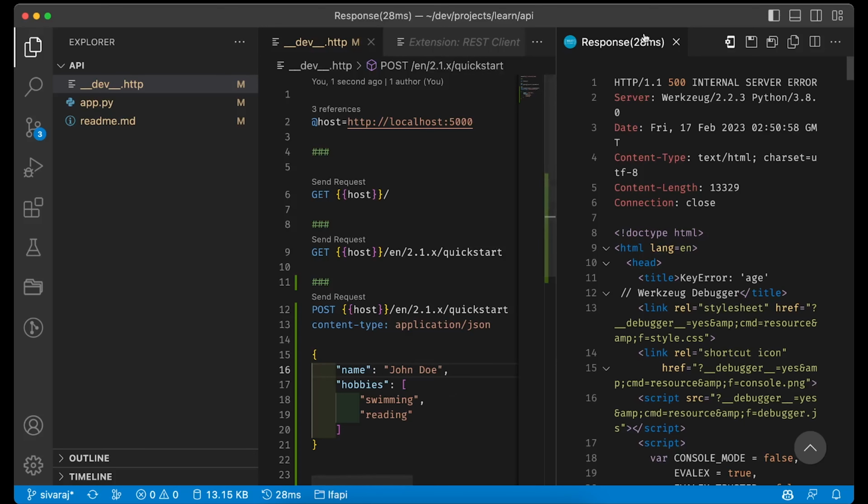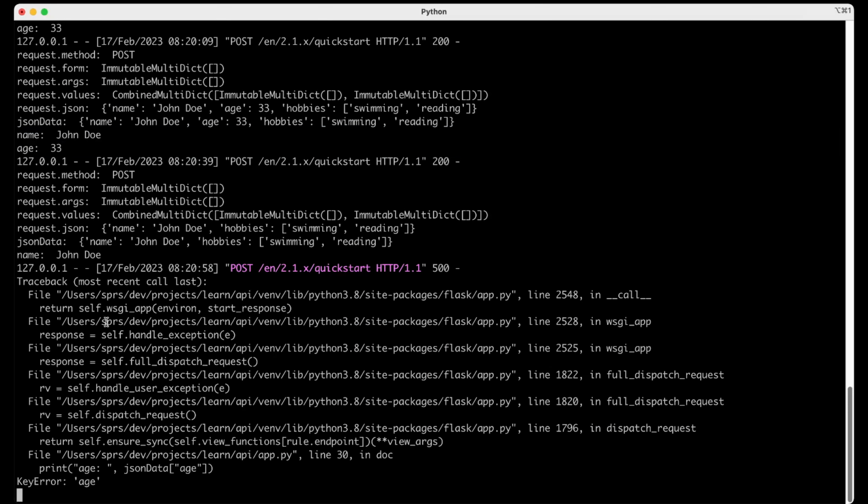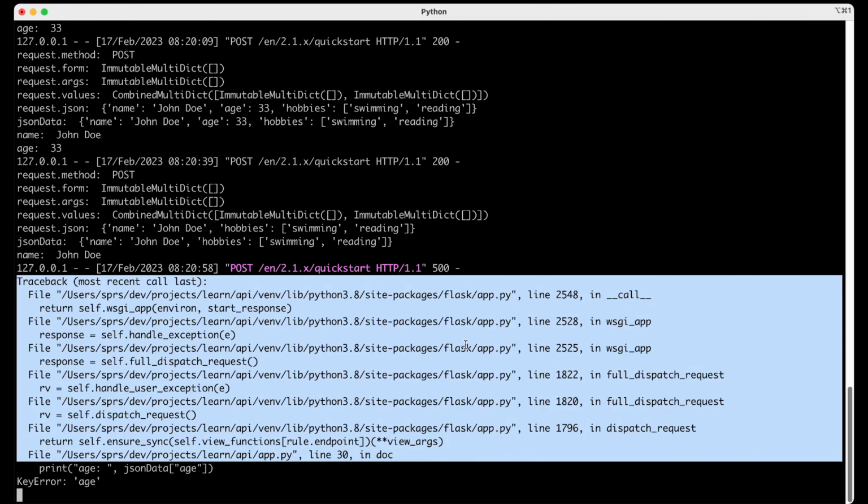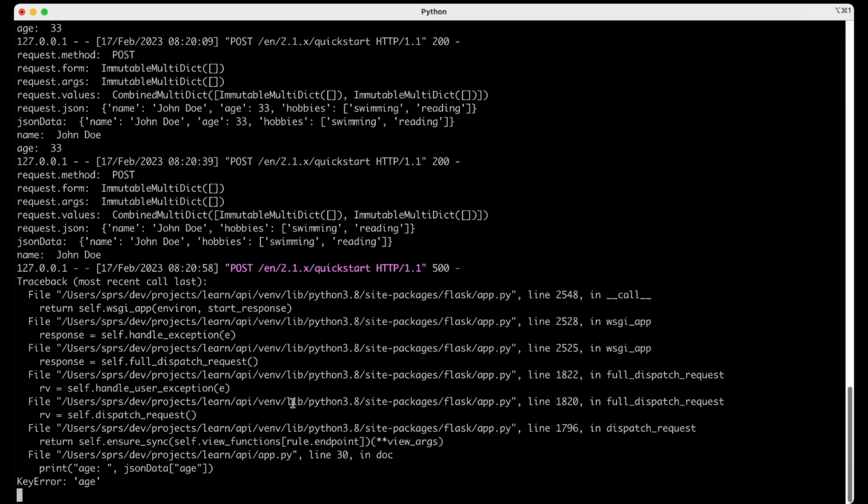Oops, there is some problem with that data. Let's see what the error says. There are so many lines of errors. First, approaching the error and identifying the errors is more important than just going through all the lines. First try to look for known names, file names or variable names that you are already aware of. Here, these are unknown files. Python 3.8, site-packages, Flask, this is unknown to us. This is also unknown to us. This is also unknown to us. Here, if you notice, this is the file that we have created.